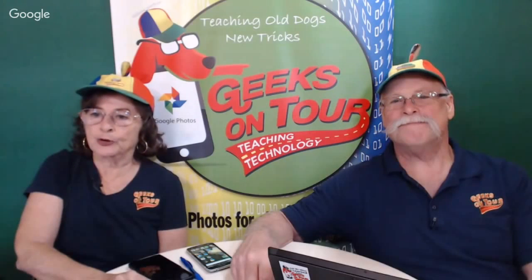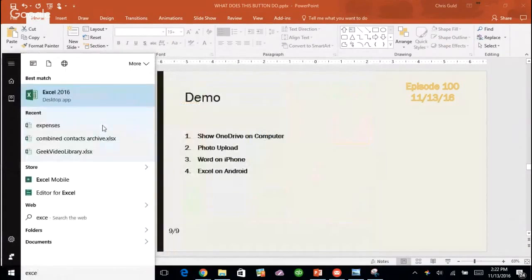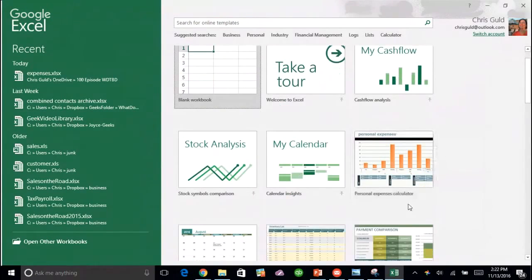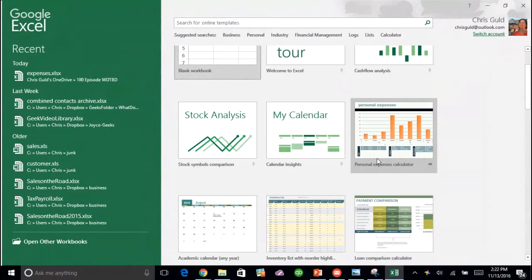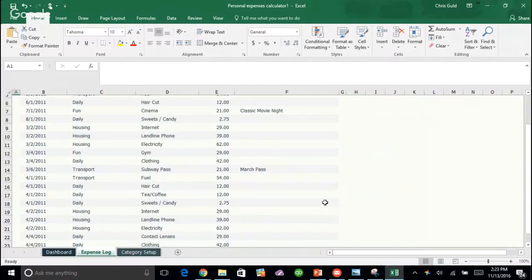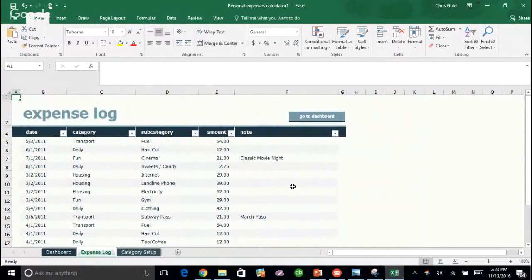So now I am going to create a file on the computer using Excel. This is a Windows 10 computer, and I can just go to Excel and I am going to make a standard. I'm just going to pick one of their templates so that I don't have to type much. Personal expenses calculator. So let's say that we are going on vacation and I have determined that I am going to keep track of our expenses while we're on vacation. So here is what it looks like. There is the actual list of expenses. Because I used the template, there's a bunch of sample data already in there.